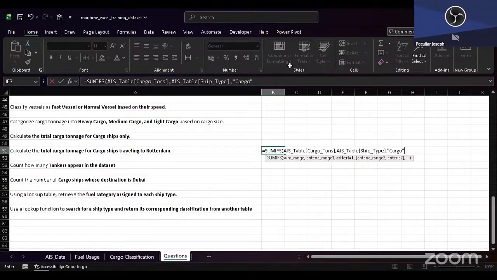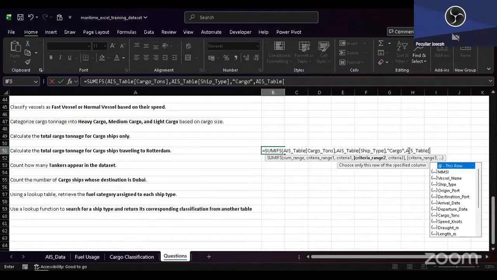Then my second criteria is that the ship must be traveling to Rotterdam. So I'm going to type in my second criteria now. Come here, type in my AIS underscore table. Then I'm going to open my square brackets because I want to select my criteria range, which is destination ports, right?